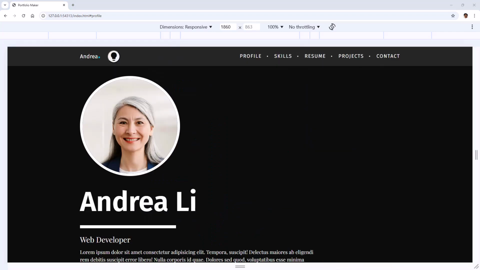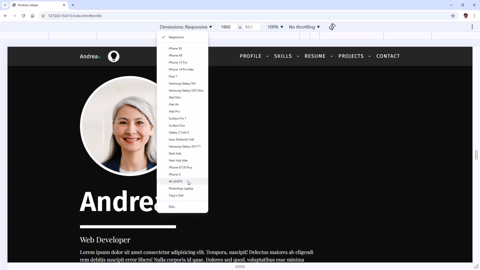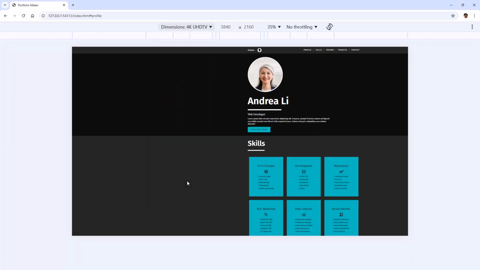One thing that I want to mention that I've noticed often gets left out in web design responsiveness is that most front-end developers will account for your average desktop size monitors down to smaller devices. But sometimes we forget about widescreen monitors. And I just want to show you what the portfolio looks like in a widescreen monitor.